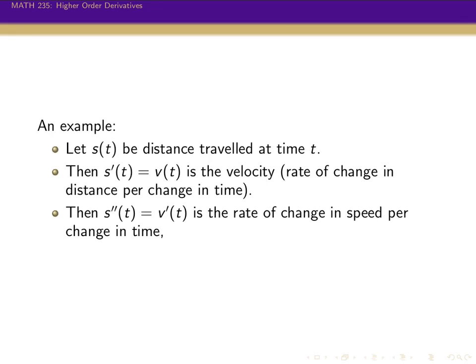And then if we take the derivative of this again, the second derivative of distance traveled is going to be the derivative of velocity. And so this is going to be telling us about the rate of change of the velocity, the change in speed per the change in time. And that's more commonly known as the acceleration. So if s of t is our distance function, then the first derivative is velocity, and the second derivative is telling us about the acceleration. This should be a of t, not a of x.